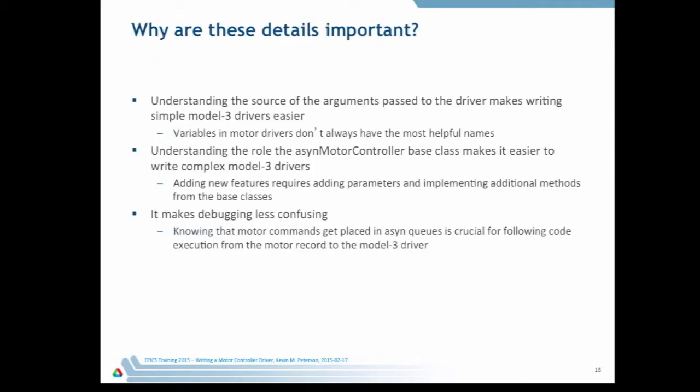Why is this important? You can read why I think this is important. I'm not going to read them all to you, but it's important to point out the last one. With older motor architectures, it was more straightforward to use debuggers to see what was going on. And with the asyn queuing of the current architecture, you frequently run into a spot where your thread of execution ends. And if you don't know that that command is being passed off to something else, it can also sometimes be hard to trace what's happening.